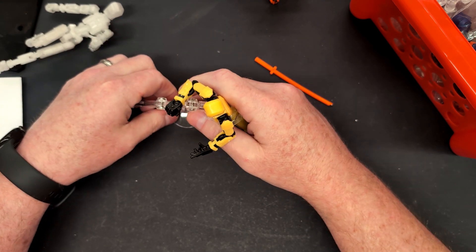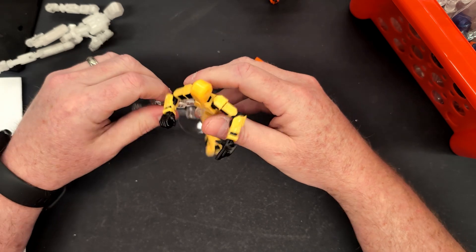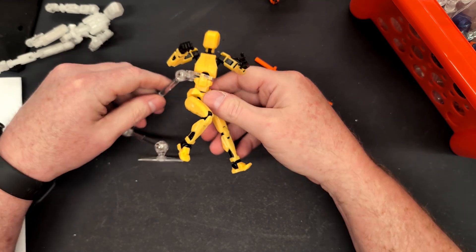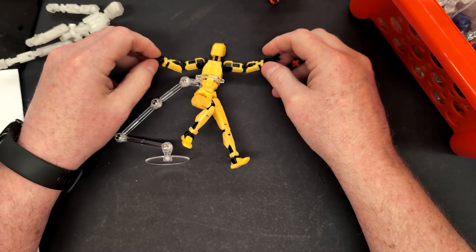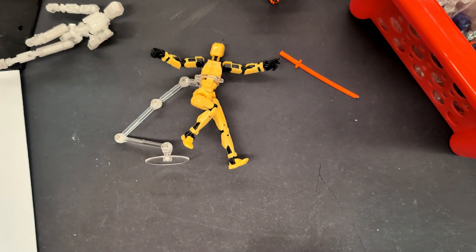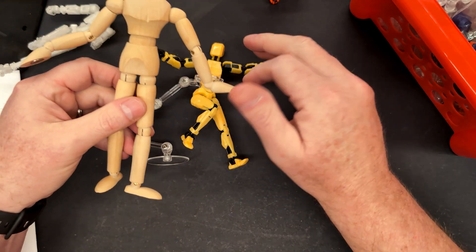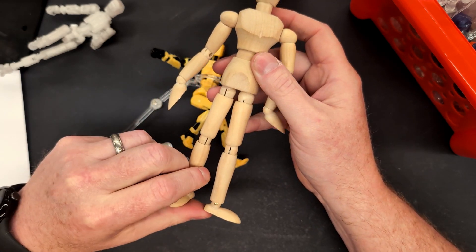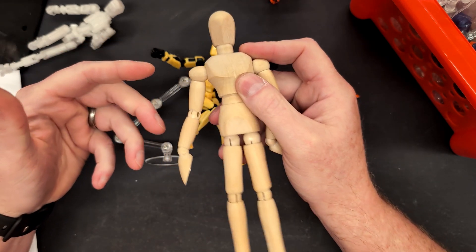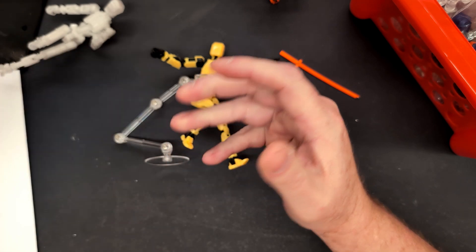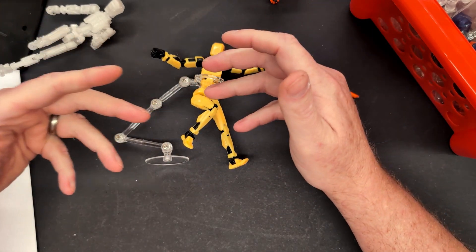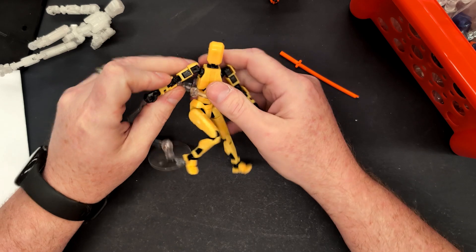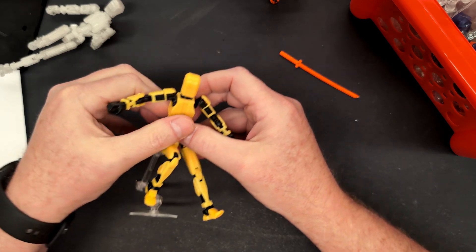So one of the drawbacks, and I'm going to just get to this right now, is with all the articulation that you have on your figure, everyone wants to do action poses. What's really nice about a wooden mannequin, and you can still do them on these action figures, is people are more relaxed. People aren't in poses ready to kick, they're standing, they're a little off center, and you can do a good job.